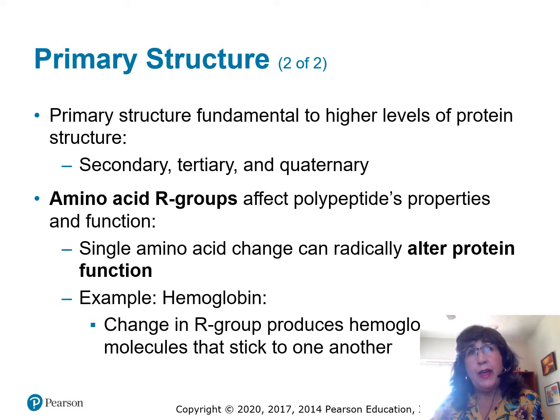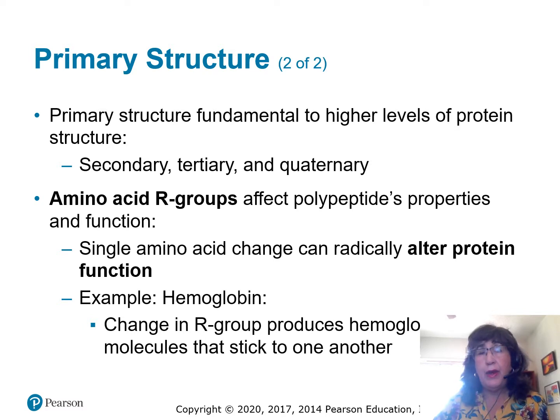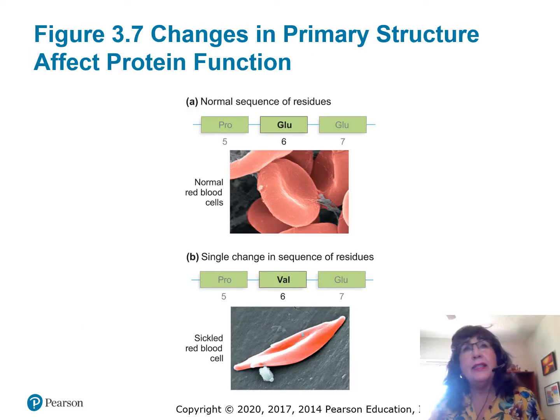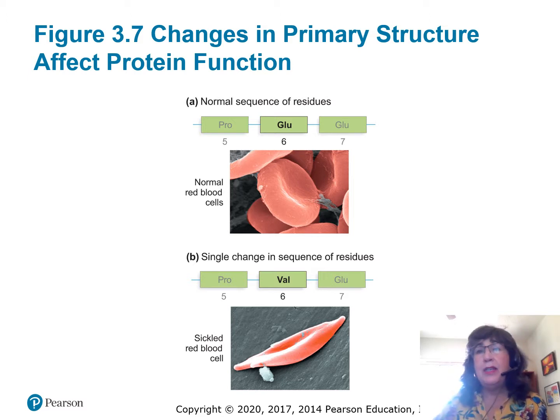Amino acid R groups are affected by the properties and function of each of the amino acids, and so the way that they are strung together, again, is very important. Here's a classic example of when there's a mistake. In the frame up above is the normal sequence of hemoglobin, and notice red blood cells have that traditional little red frisbee shape. But if there's a change in only one amino acid, notice we get a sickle cell. This is what causes sickle cell anemia. Instead of glycine, we have valine, and you can see the tremendous change in shape of a red blood cell.